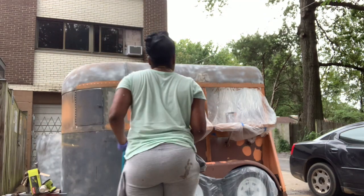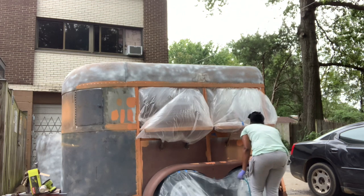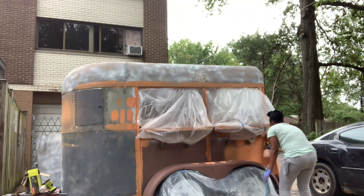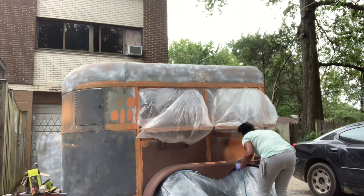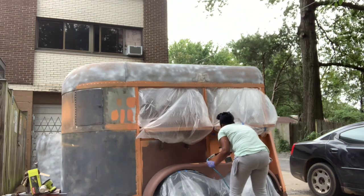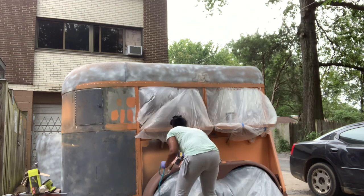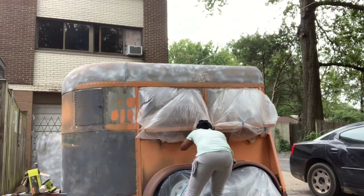But certainly not least was the painting. I need you guys to understand, I went through 3 different colors. The first color that I'm putting on now is actually a custom color. I chose 2 different paints from Home Depot, Balcony Sunset and Indian River or something like that. I combined them together and my goal was to get kind of a wood color. I wanted this to look like a wine barrel almost in a way. But it didn't quite work out because it came out a lot more peachy looking than anything.